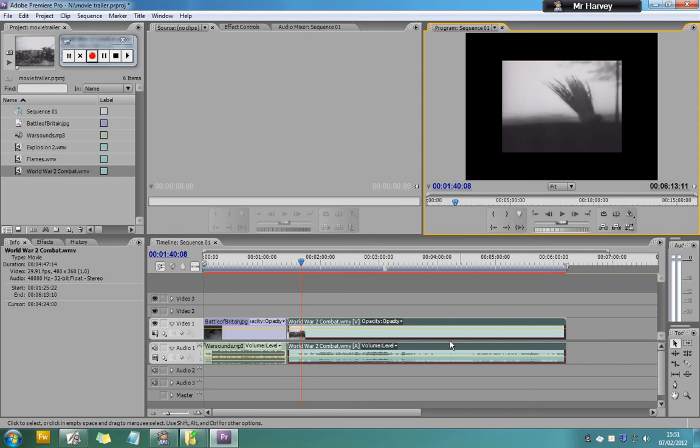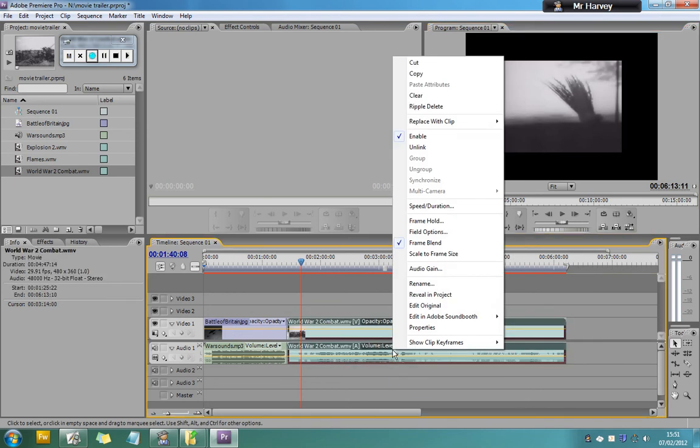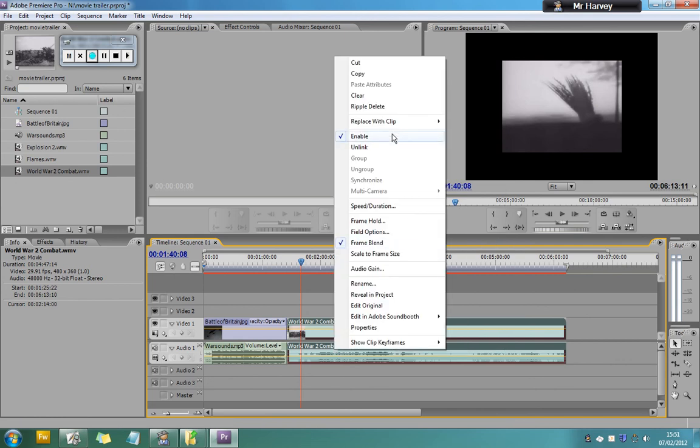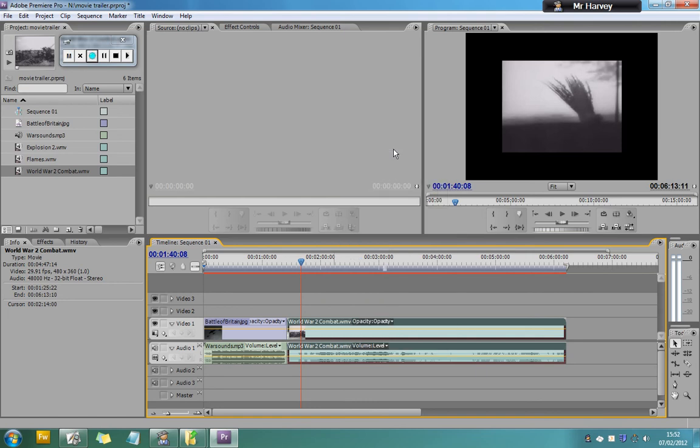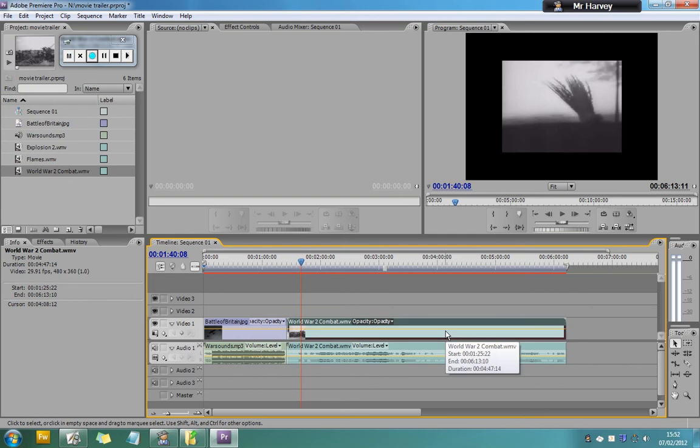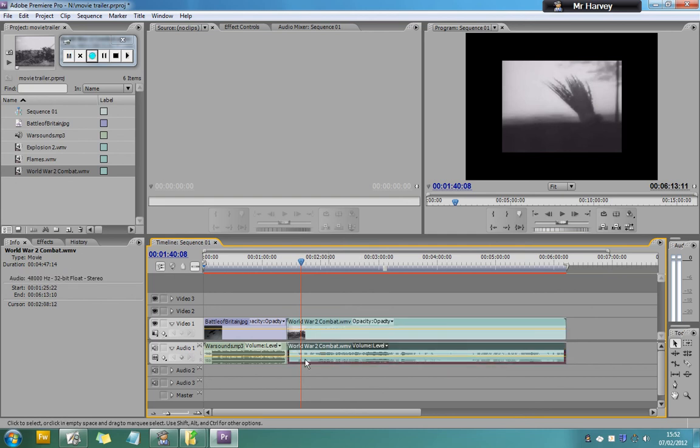Right, imagine I don't want that music. What I can do is right click on that clip, either the video or the music, and I can unlink them. I can press the unlink button. If I do that, I'm going to have two separate objects. So click on that one, the video, and you can click on the audio. So I'm going to click on the audio, and I'm going to delete that.